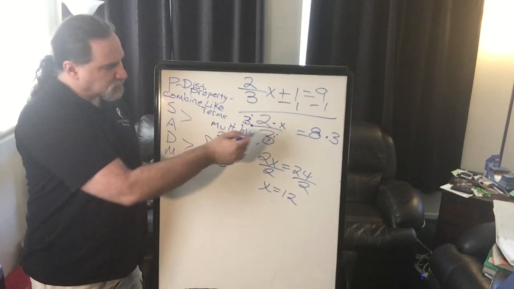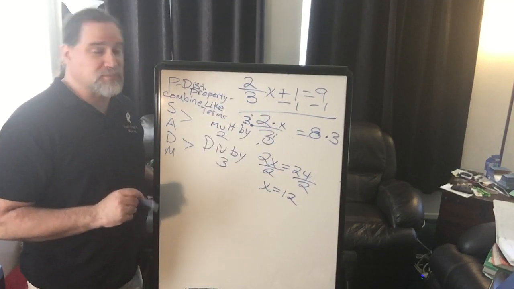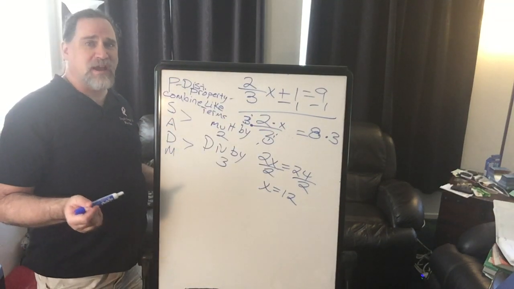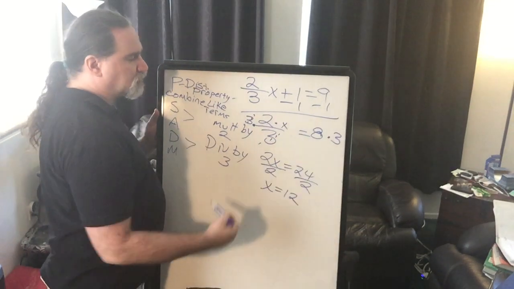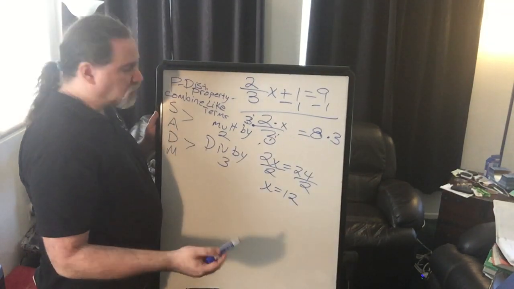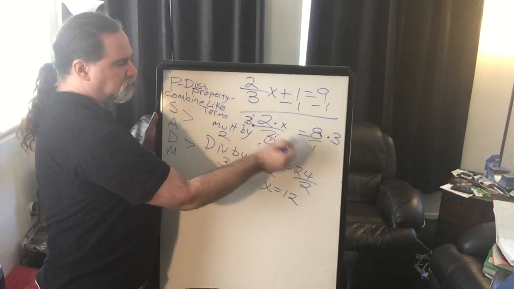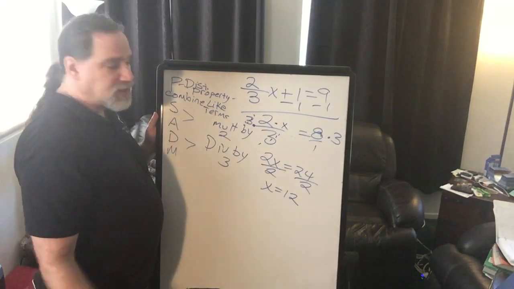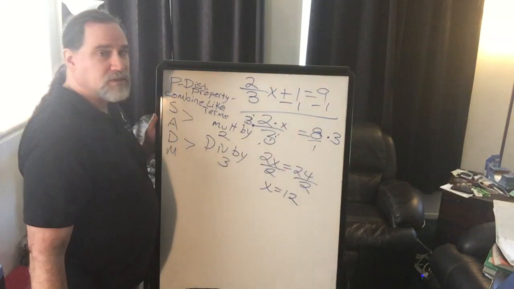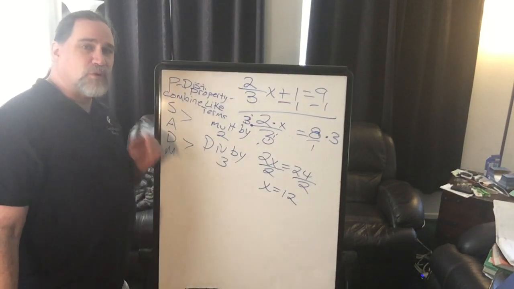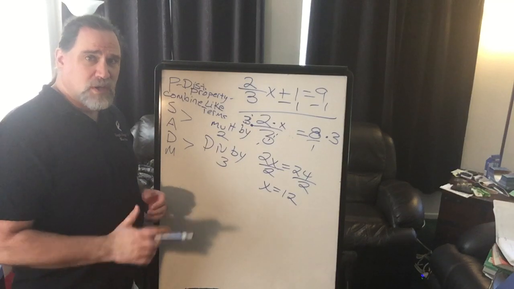And I took a fraction and I turned it into 2 steps. It really was 2 steps almost no matter how I did it. If I had done the cross multiply, I would have gotten the same result. I would have gotten here, 2x equals 24, because there's a 1 here. When I multiply this, I get 2x. When I multiply this, I get 24. So I can break it down, okay?